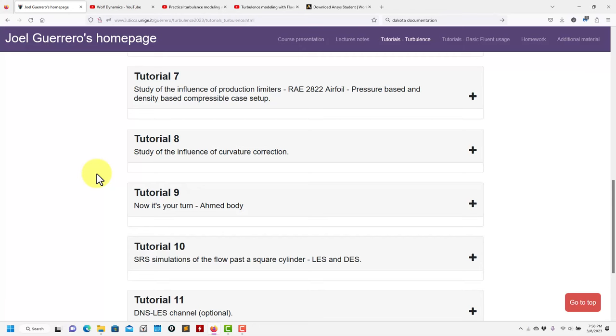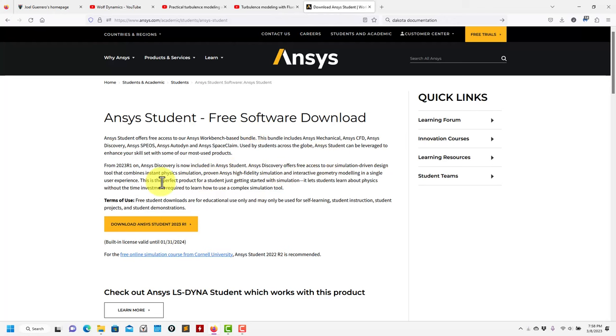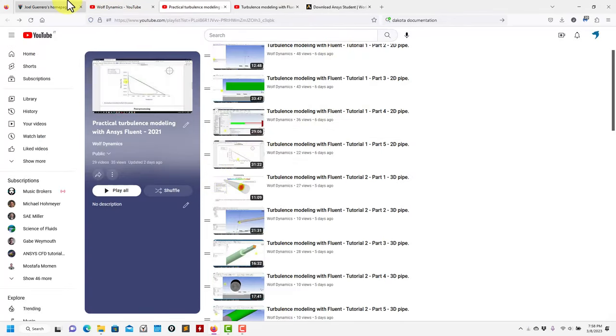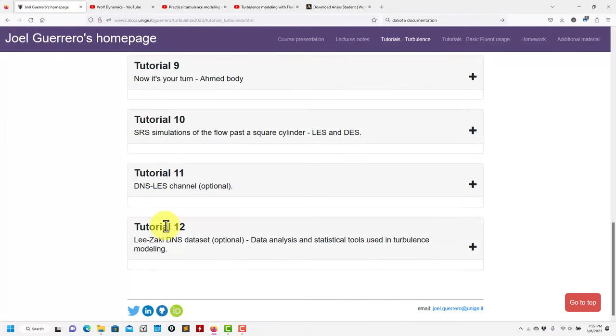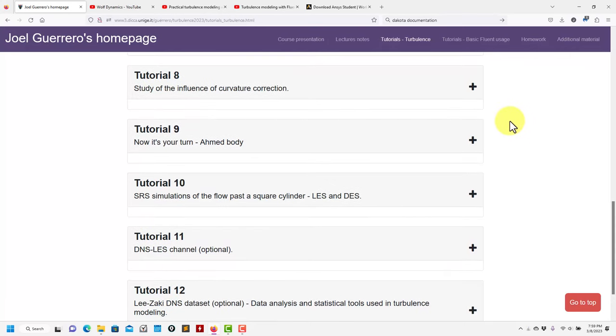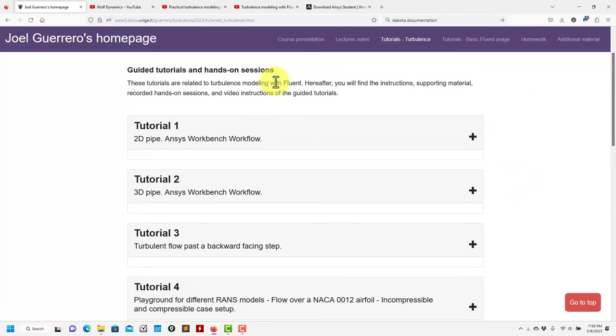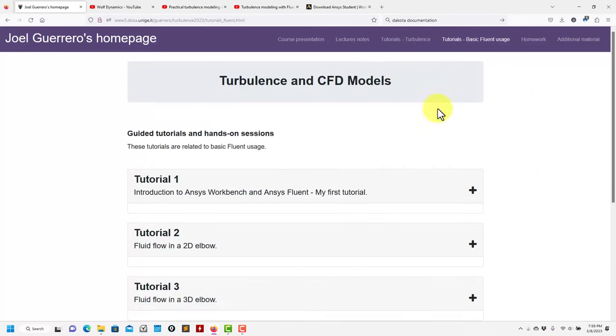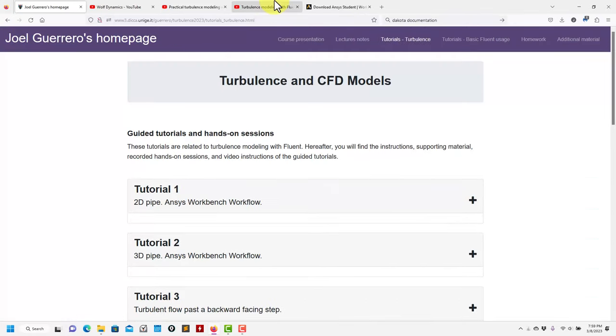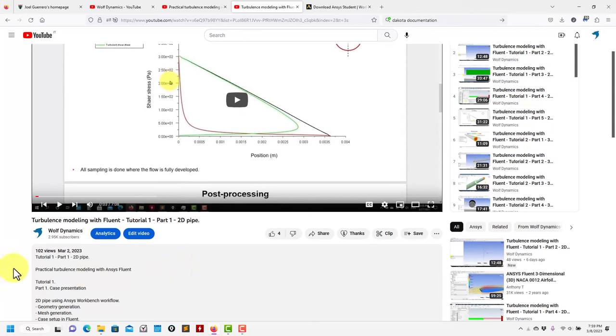So for these cases, you may guess that the student version has a limitation. All the cases that we're going to do, the ones that you have on the web page and the ones that we're going to add, will run with the student version, without the cell limit limitation. And when we use larger cases, we're going to mention that. But to stress, all these cases you can run on your computer, okay? So we're going to do 2D cases and 3D cases, scale-resolving simulations, LES simulations, and so on. Also to mention that if you want to address basic Fluent use, here you have some basic tutorials, and later we're also going to create a new playlist on our YouTube channel, so you can follow that.